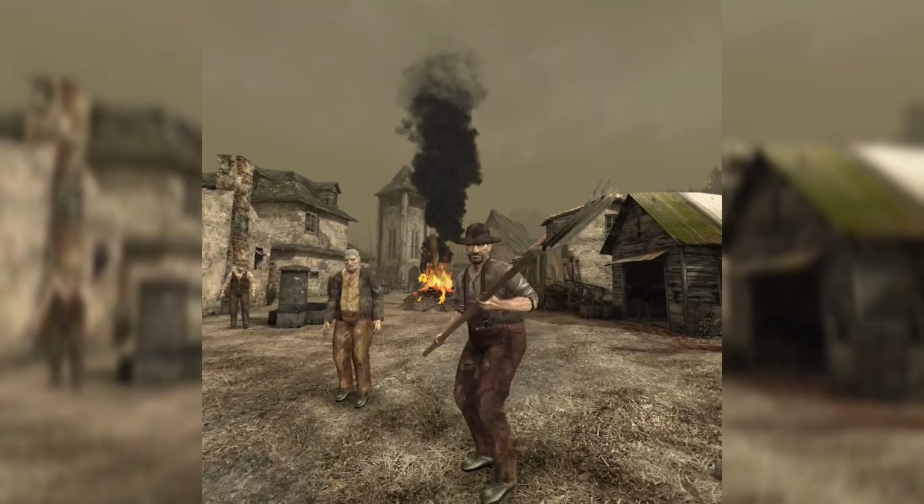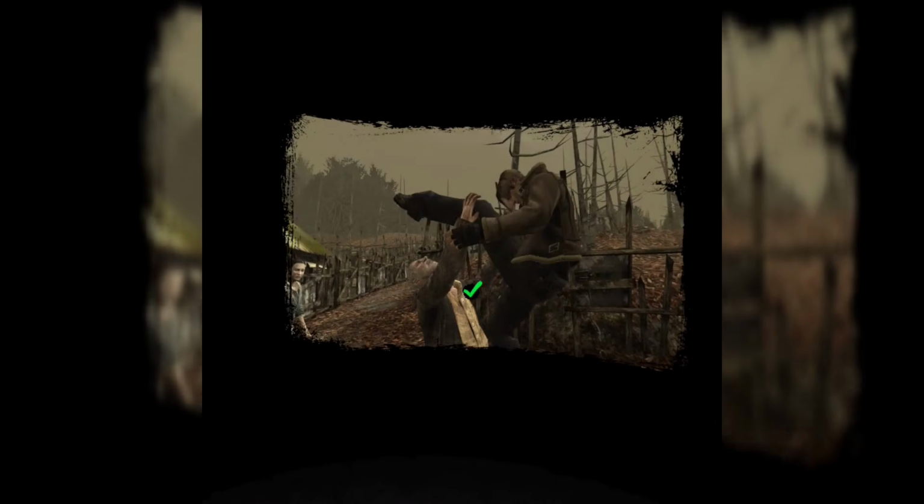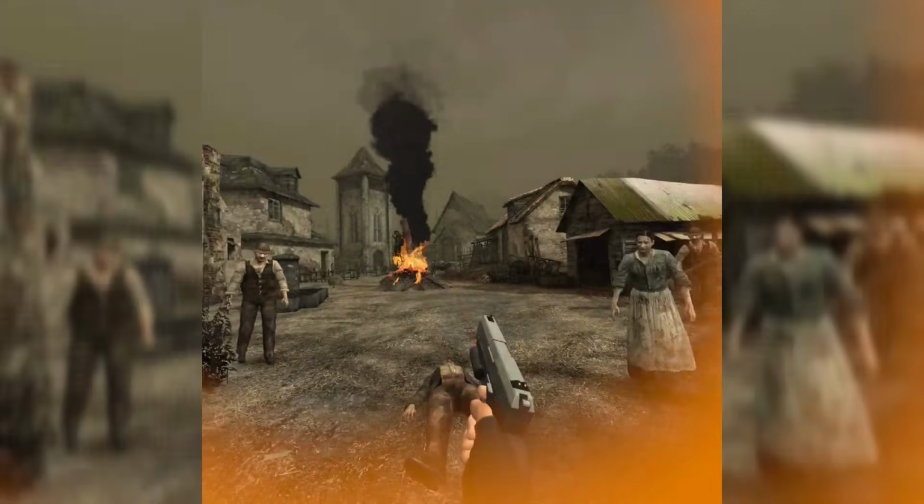Now, some of these changes actually make the game easier. You can now move and aim, and even dual wield a pistol and knife. The jump in and out of cutscenes is okay. It's a little distracting, but you get used to it.